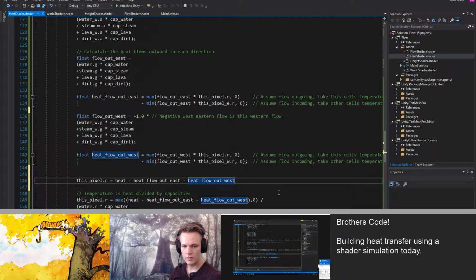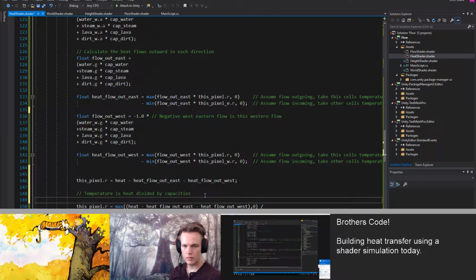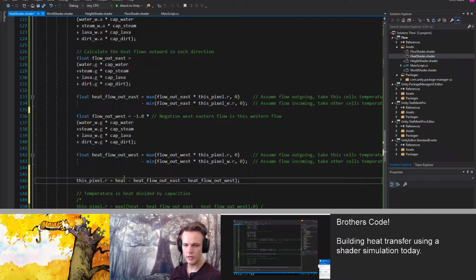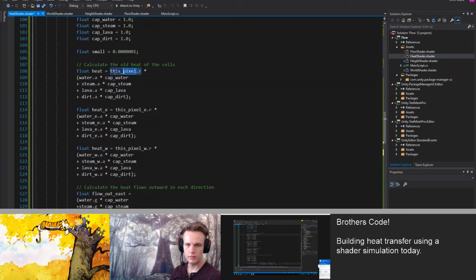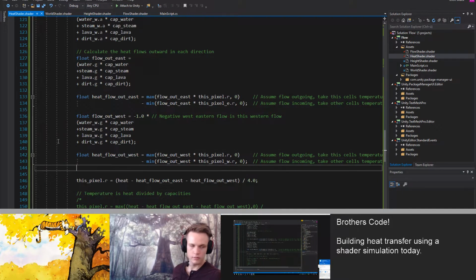So this should always be greater than 0, and less than 4, right? So you can just divide by 4 and it will always be in range. Because all our capacities are 1, and it's only the sum of 4, times that, which is always less than 1. Oh, multiply. Yep. Good call. Cool.